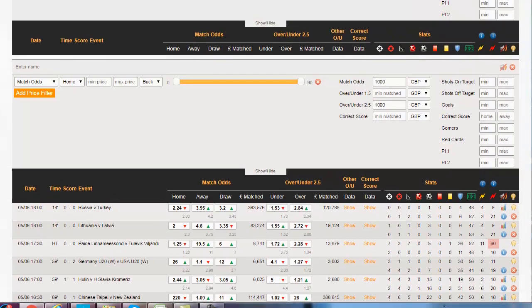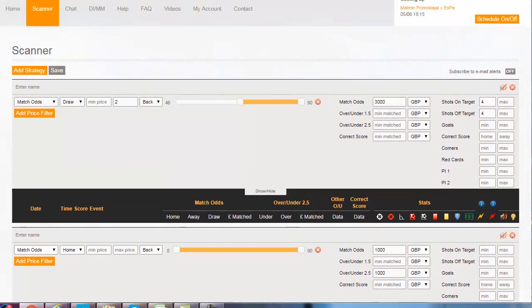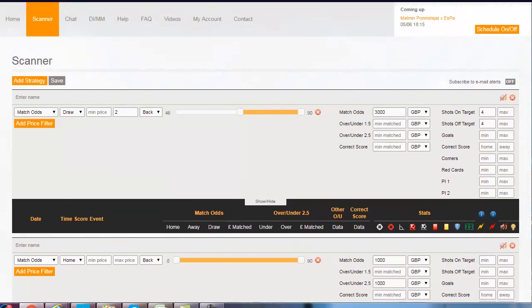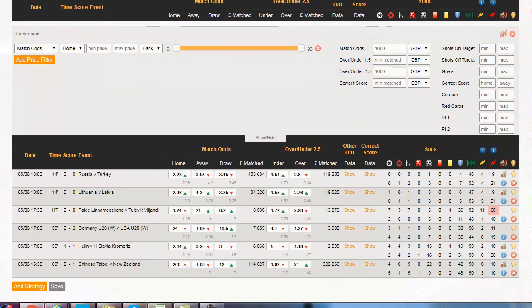So there are a lot of different ways to use this, and when we're having our live and our online classes about match betting, match trading, in-play trading, then we use the scanner all the time. It is almost impossible for us to do our trading without this simple but very, very effective tool.